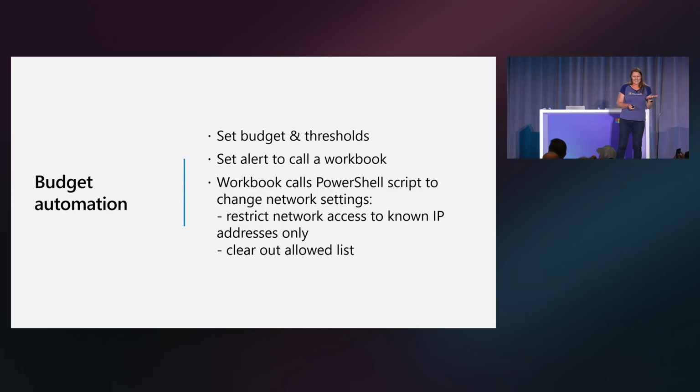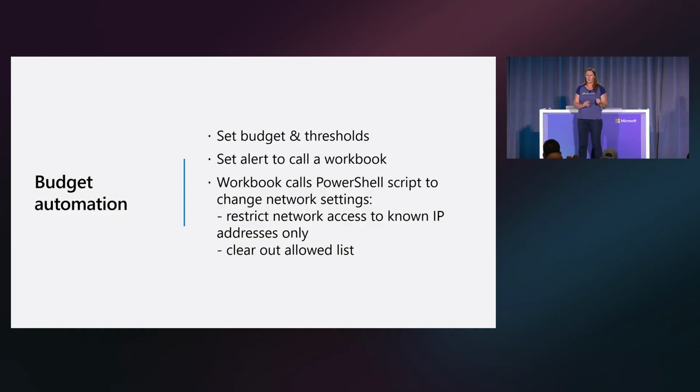What you can do instead is go into cost management and set a budget, create an alert based on thresholds of when that budget is hit or it's close to its limit, and then go and call a workbook. Okay, so I don't know how many of you are using workbooks for automation inside your Azure environment. You can use workbooks and automation on budget alert thresholds to go and do some stuff when budget alerts are hit. By default, natively, our budget alerting system will not do anything with resources.